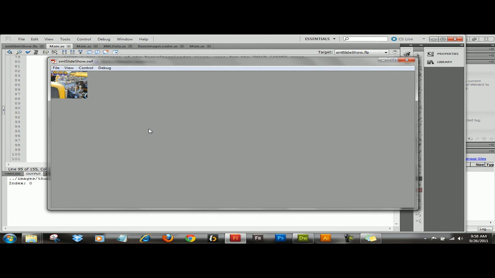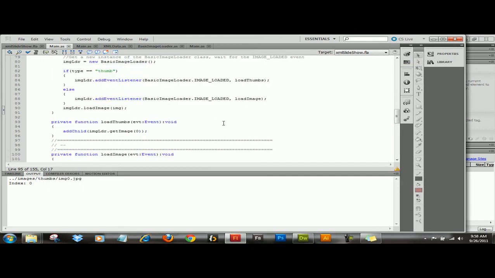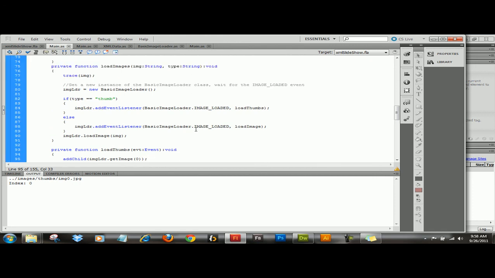Alright, so there's my thumbnail. So a few things we learned, right? We learned how to start debugging and tracing and figuring out how, when you get your errors, how do you go about doing it? And then we verified that the first image is going to work and it's going to load. Trace is our friend, right?